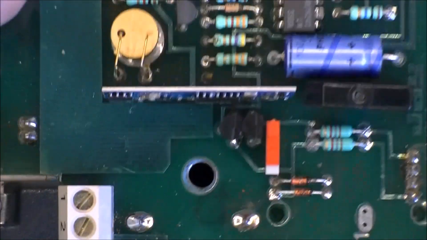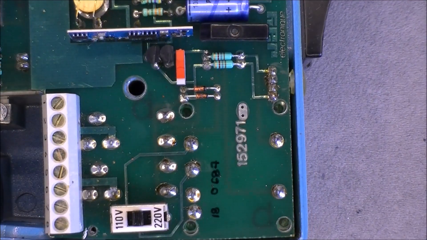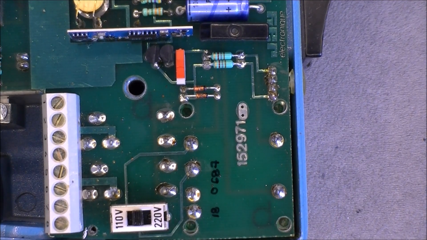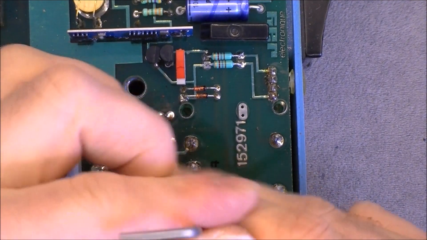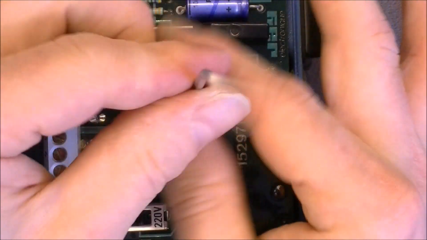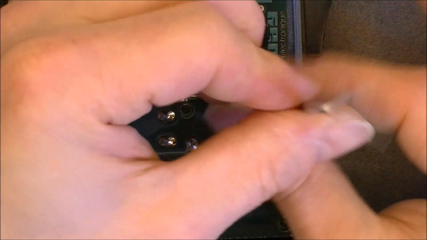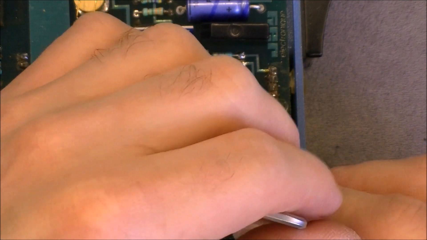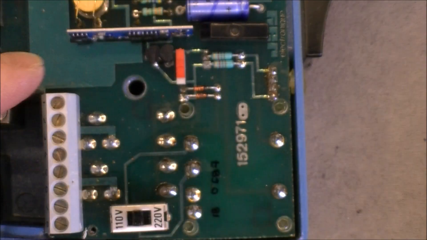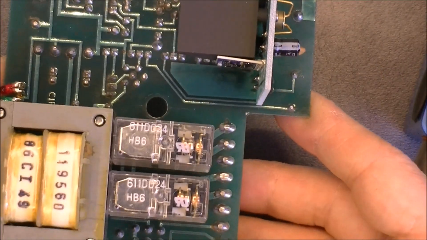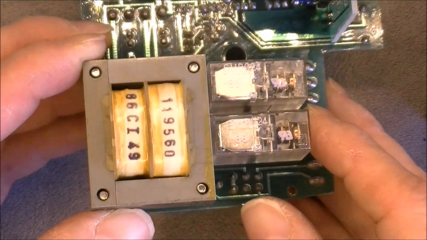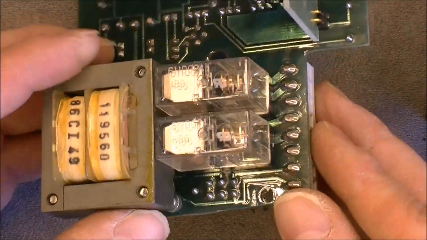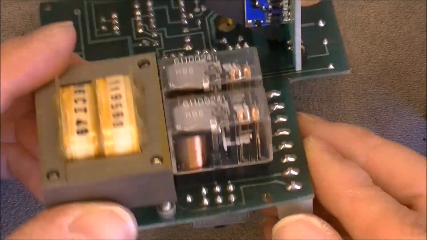So how to take this apart? I will try to remove four screws down here in the holes. As you can see, I directly find the correct size of allen key. It is how much I am used to taking things apart. And yes, it is coming right off. So we have this. In fact, the PCB is kept in place by the main transformer.